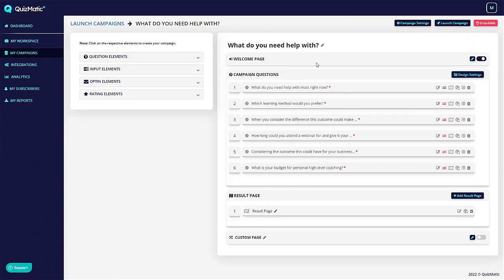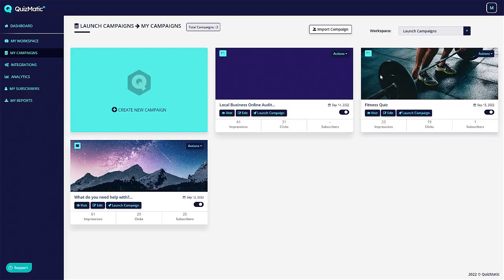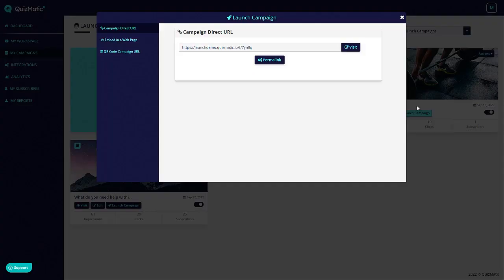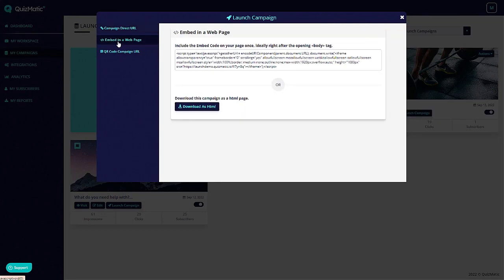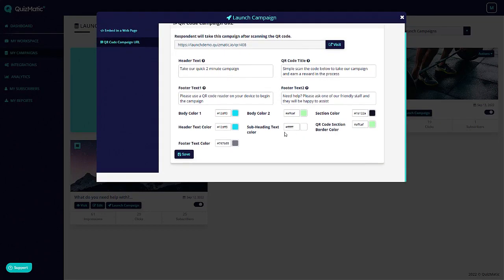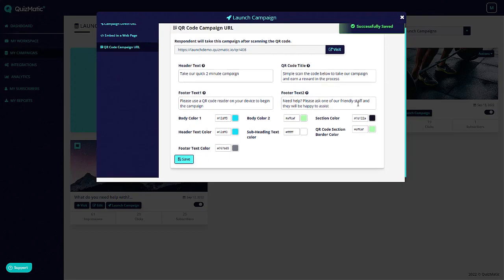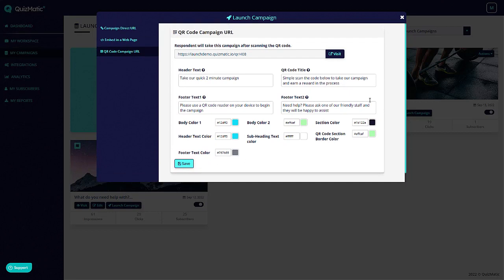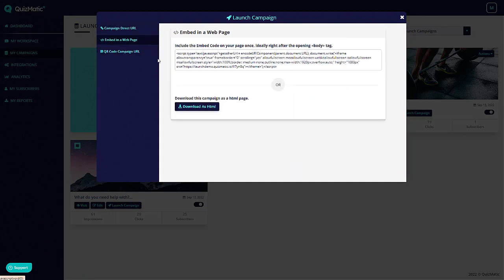I know there's a lot going on, but I want to give you a full detailed demo of what exactly we're doing in the quiz. So this one here is a fitness quiz. I'll just quickly show you it. On the launch campaign section, what you can do here is you can get the URL, you get the embed code, and also generate a QR code so that you can use this offline on printed stuff, vouchers, all those type of things. Really, really cool stuff, and a big thing now with all the recent pandemic type stuff.